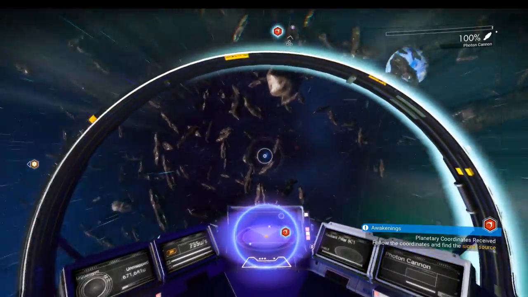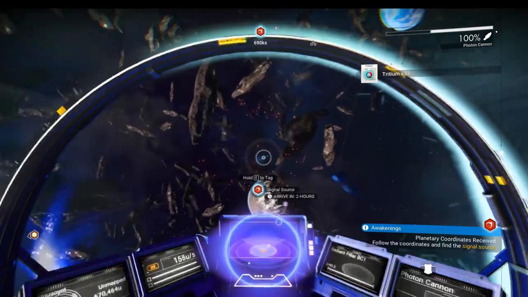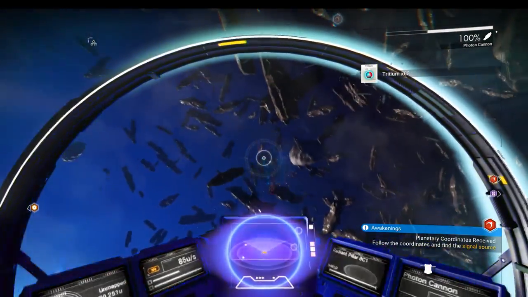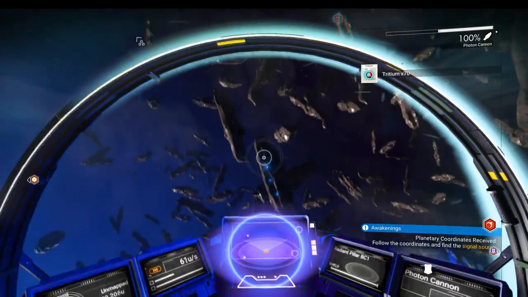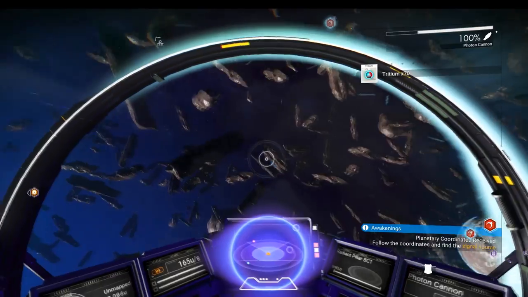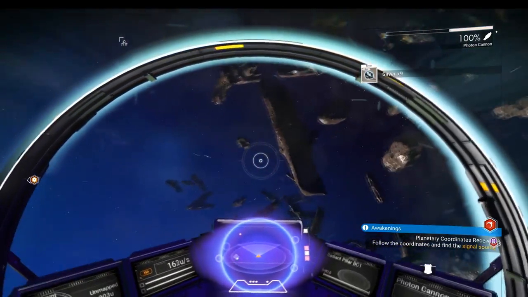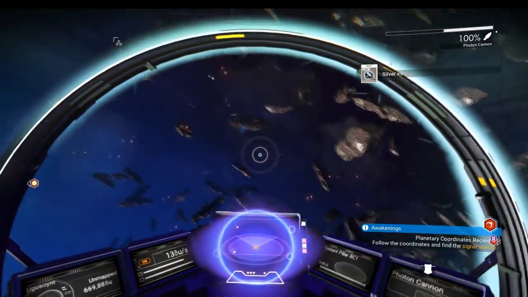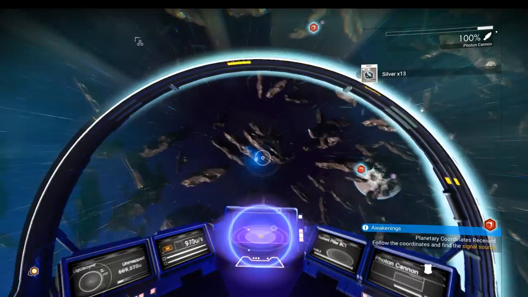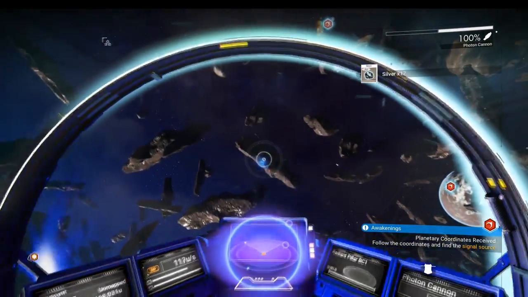What I want to do, seeing that bounty ship's around, is get a bit of tritium close to this space station for the moment, just in case we get bounced. I just want to make sure I've got enough tritium to do the jump, because the last thing I want to do is run out of tritium on the way in. We're getting some silver. Don't really want the silver, although silver is quite important for building your freighter bases, guys.